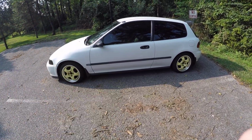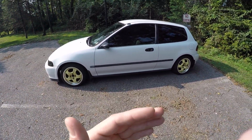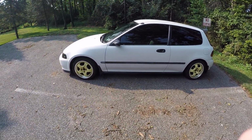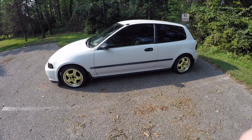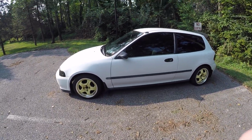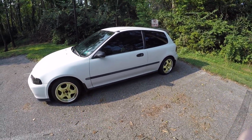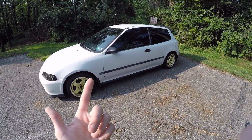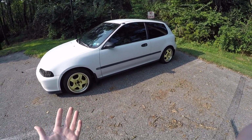They're light cars, they're cheap to build, and yes, they don't resemble anything of like a Lambo or a Corvette, or even on the lower tier like a Mustang or a Camaro. But at the same time, this thing as a fully built car is faster at a fraction of the price, and it's just cheaper to build.